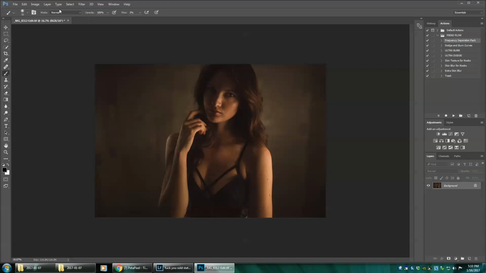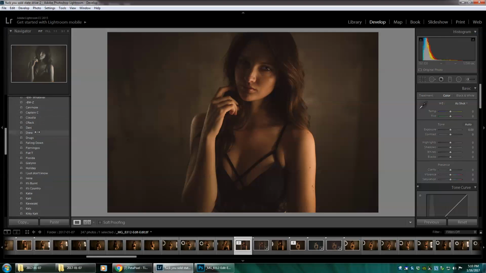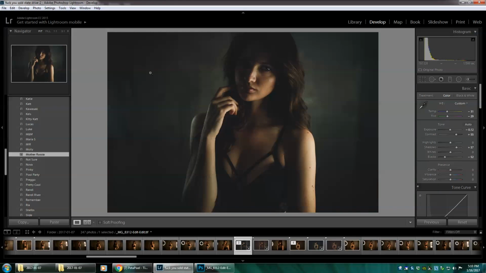Merge, visible, file, save. Now this is where I'm gonna blend another preset in and get rid of that monotony warmth sepia look that I really hate. So we're gonna jump in here. And I actually know right away that Mother Russia is gonna give this photo some life. And that's what it's doing, kind of, I guess.